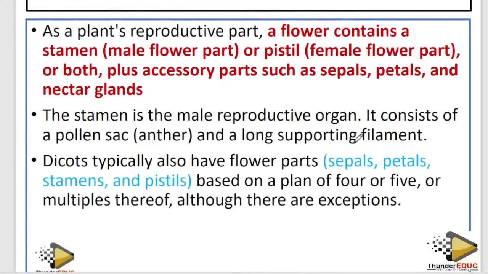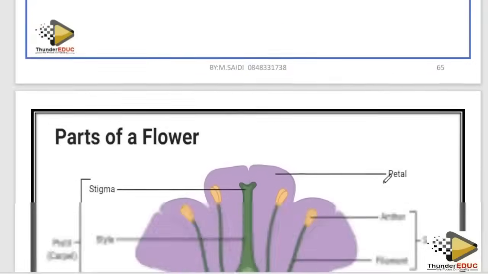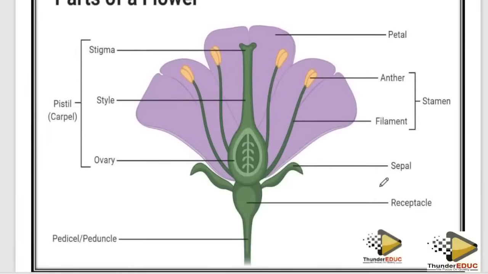Why? Because it's the same examiner, same teachers. We have the same feelings when you're teaching. Say, I think I should bring this question. This teacher is different from this teacher, is different from the other teacher, but you end up seeing them bring the same questions. If it was me setting, for example, I would have brought this. And if another person, same story. Hey, guys, please don't go to the paper without knowing the structure of a flower.